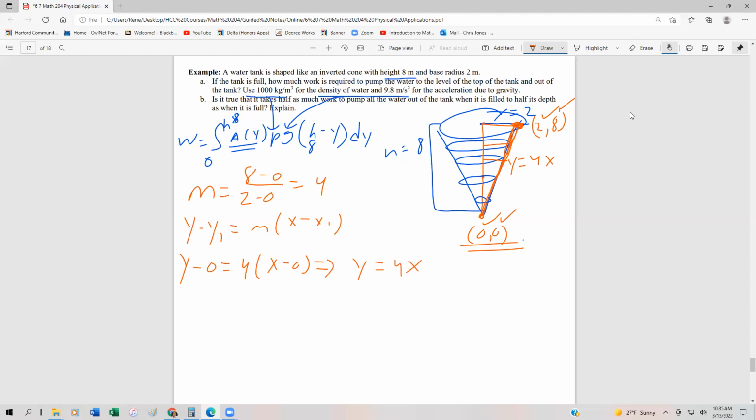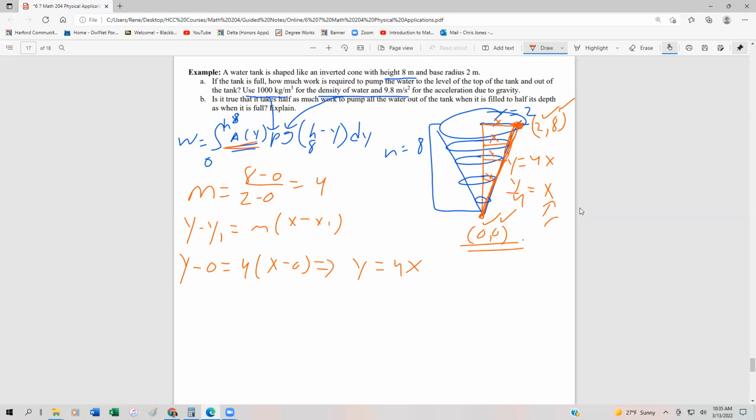All right, but because we're trying to pull all of the water out vertically, it may be better for us to get a function of y. And so y over 4 is going to be equal to x. And remember, x is going to be the radii. Now we know that the top radius is 2, but what are these varying radii? The varying radii, x, are going to be our radii for this.